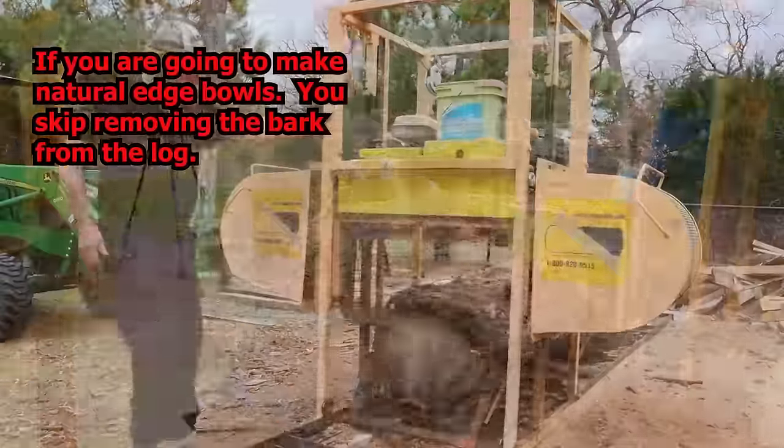And that's about 2/3 of our bowl blanks cut. And then we ended up with 9 6-inch bowl blanks. 9 of them. Get these out to a drying rack.